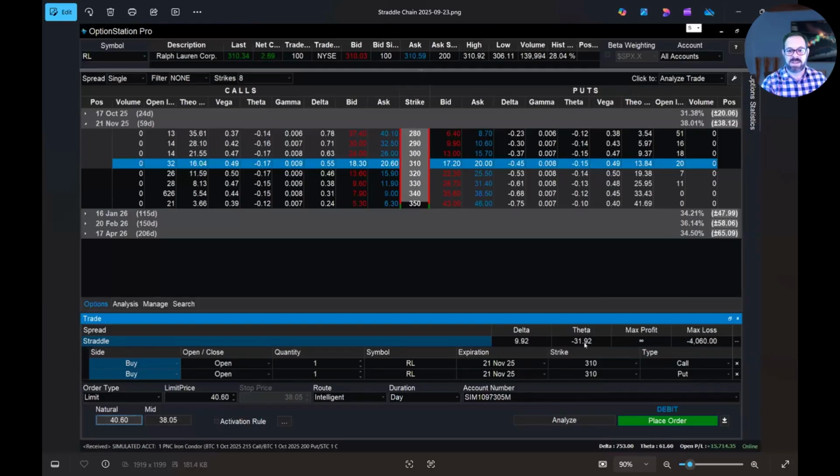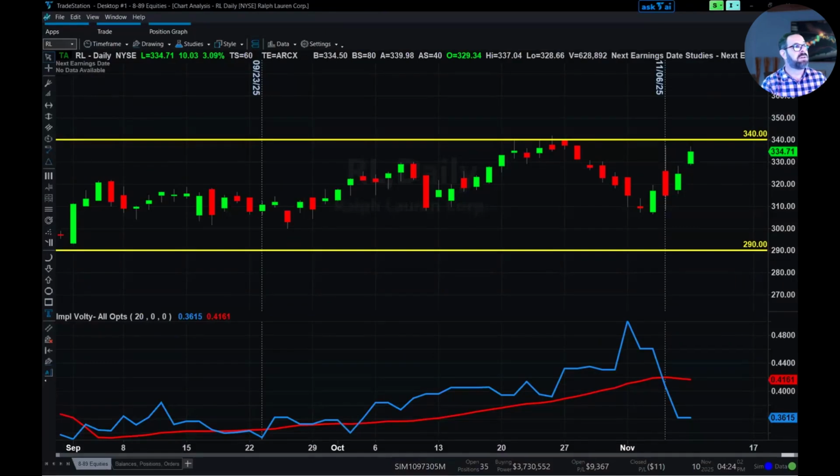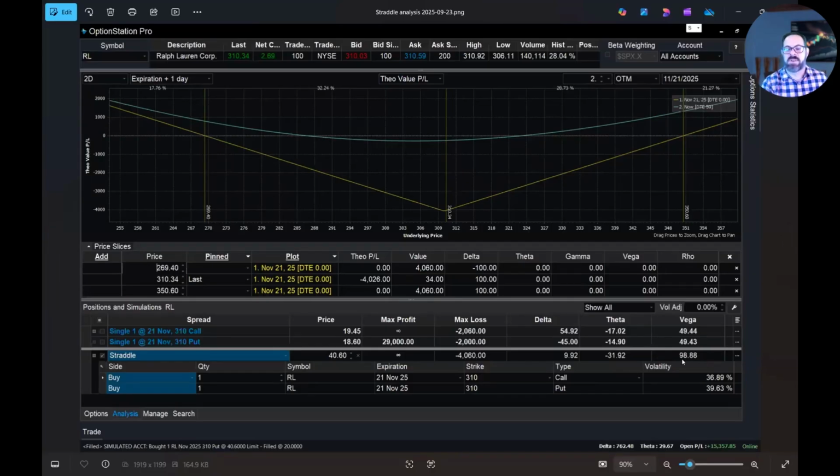You have to have a big enough move in volatility as well as a big enough move in price. Unfortunately, it doesn't show the Vega here. It only shows the time decay and delta, but it should on this page. There we are. And yes, we have 98.88, which is almost 3 times the size of the theta. So again, I've got almost a neutral delta, so prices could go in either direction. That's fine. The deeper it goes, either the call or the put in the money, the more that delta will change. Of course, the opposite one will lose value.